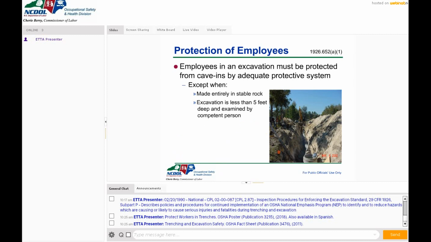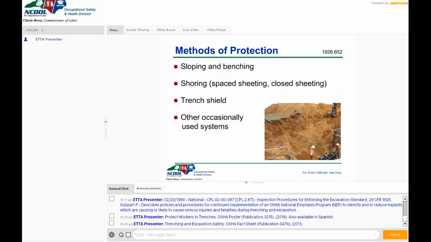But keep in mind, those are listed in the standard as well. And that little industry guide I told y'all to download earlier will help you remember that, because many times we'll show up on a job site and ask that question. What's the slope angle that you're sloping the soil at? Or if you're doing benching, same thing applies. And if the people can't answer the questions, they're not a competent person. All right. And y'all got it right on the nail. Sloping and benching is an acceptable method.